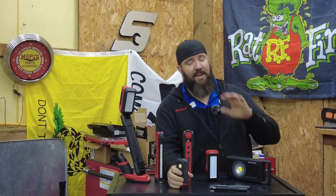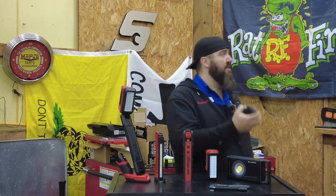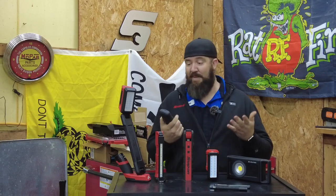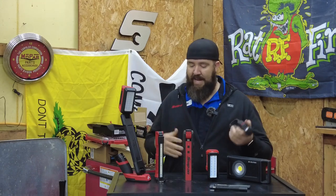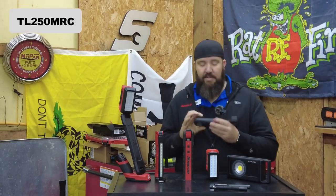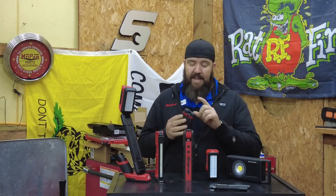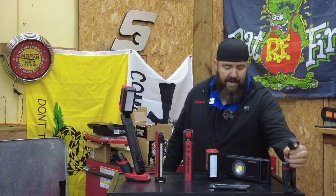Second to last light on the list — and I know, I'm a light fanatic. This is a brand new one from Mac Tools — that's right, we've got a Mac dealer coming to our dealership now. This is one of their new innovative lights, the TL250M RC. This is going to be like a pocket light slash Swiss army knife-style light. It has a pretty good set of magnets — one on the bottom, one on the front side so when it's flipped out you can magnet it to something and it'll stick right there.